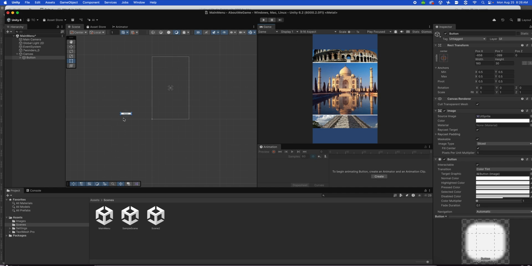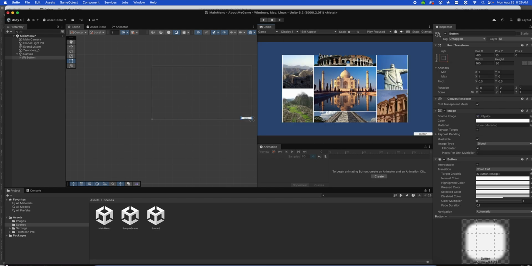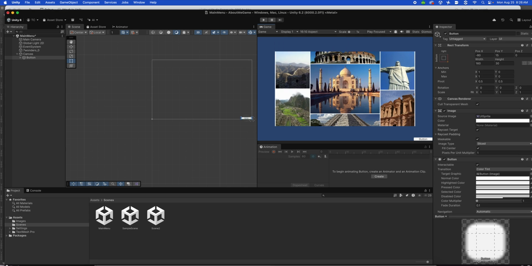Okay, that button isn't anchored to the corner. So if we have the button anchored to the corner, you can click here and you can look at all these different options. This one right here will anchor it to the bottom if you hold, I believe, Option and then hit that. And okay, if I hold Option and click this one, it anchors it to the right corner. And wherever the canvas gets resized, it will always be in that corner. Okay, so let's go ahead and leave it there, I suppose.